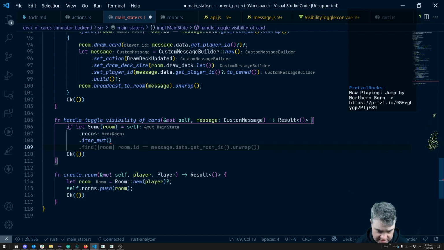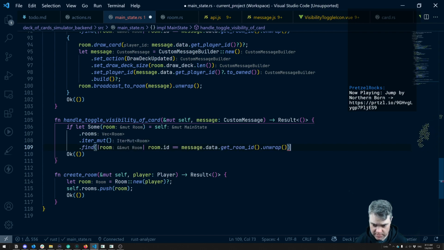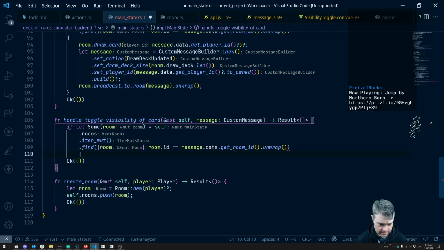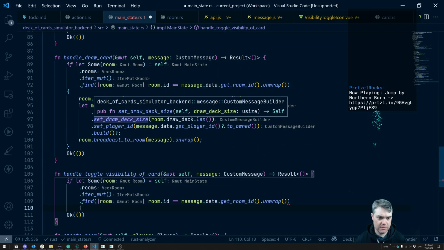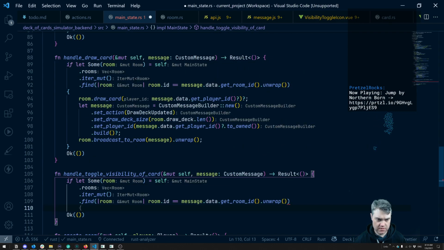Okay, so the room ID is equal to get room ID. Why are you open brackets? Oh, because the if let. Yeah, okay, that's correct.